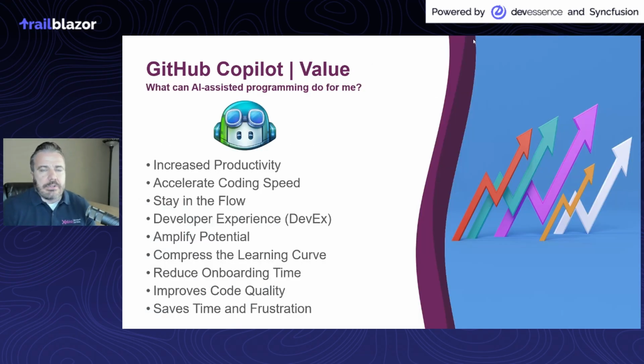So where's the value? Okay, great. "Hey, Alan, there's this AI, everybody's talking about it. I used it a little bit." Again, I find that when developers have used Copilot and maybe they've turned away from it, they either think it's fancy autocomplete or they don't know how to exercise and use the tool correctly, and understanding that and its value is very helpful. So obviously things like increased productivity and staying in the flow.